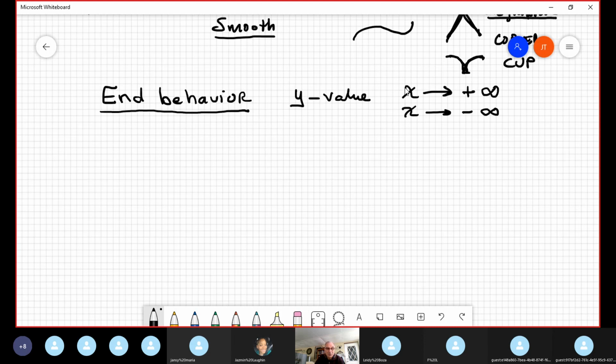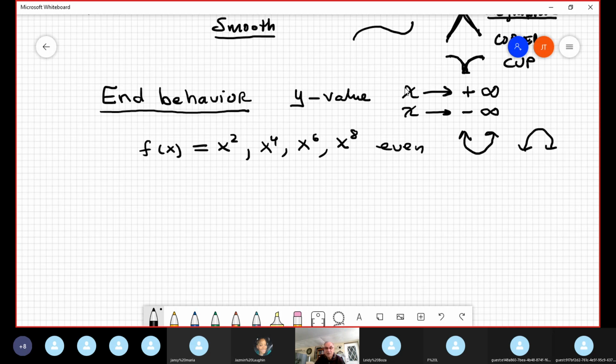So, okay, do you understand end behavior? For example, what is the end behavior of the classical parabola without transformation? And the family, for example, x to the 4 power, x to the 6 power, x to the 8 power, when the exponent is an even number, the end behavior looks like that, or like that. It depends if it is positive or minus. If the coefficient is positive, open up. If the coefficient is minus, open down, no? This is the end behavior.